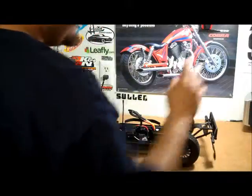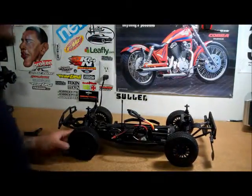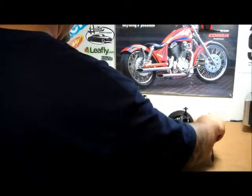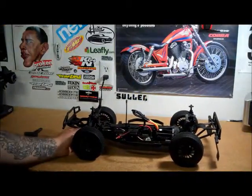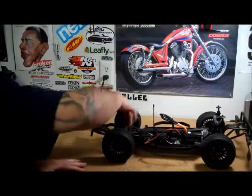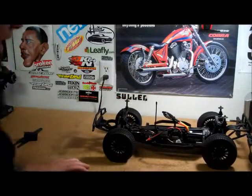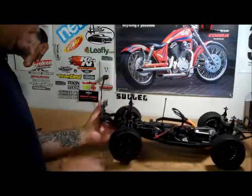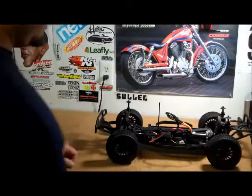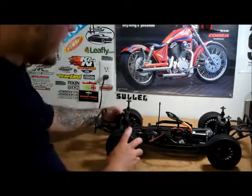Suspension feels soft. It honestly feels like it needs a little bit thicker shock oil in there. Maybe like an adjustment on the shocks, the setting. Maybe lay them down a little bit more. Firm up the suspension a little bit.